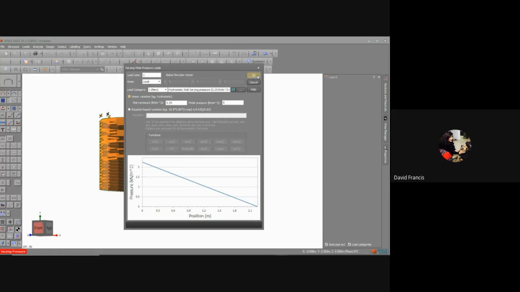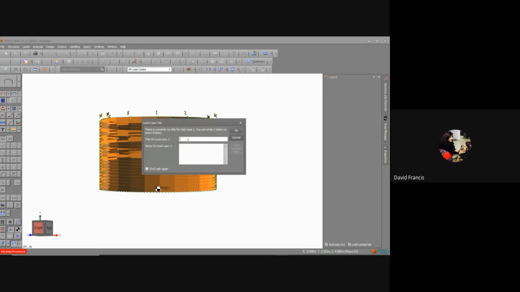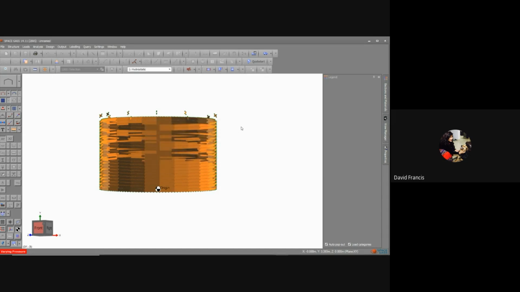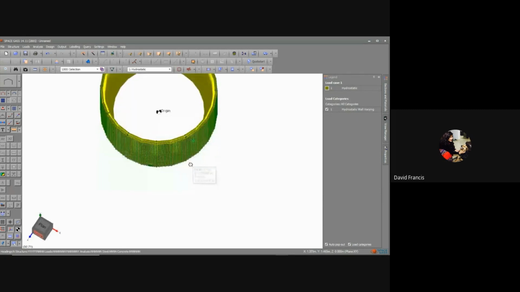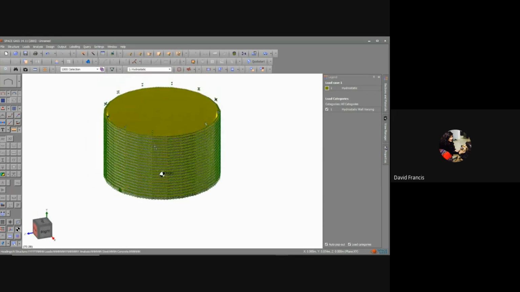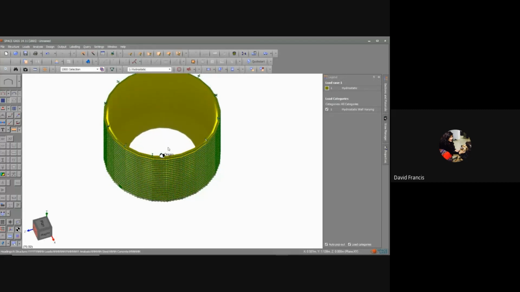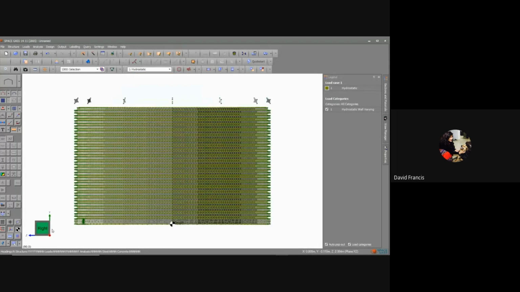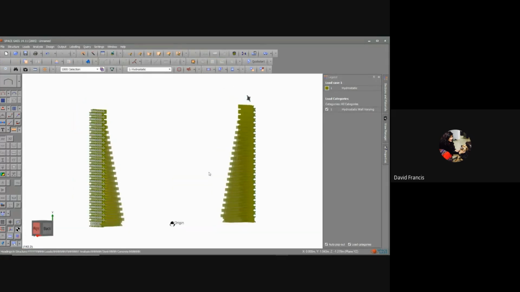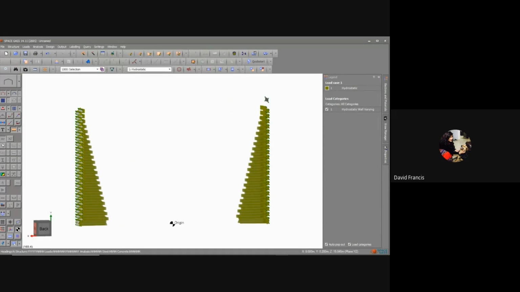I could change my load case, and the title for load case 1 is Hydrostatic. And you'll now see I can look at this in two ways: the traditional loading diagram. And if I go back to this cube and select the plates, another way of looking at the plates like this, show selected plates items only, move it like this, you can see the loading. I can turn the loading annotation on, but I'm not doing that at this stage.